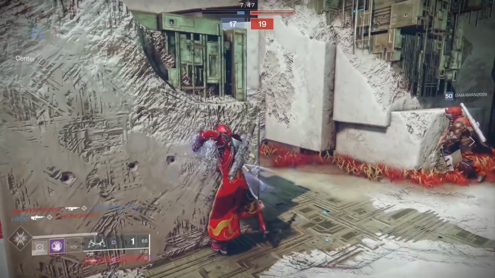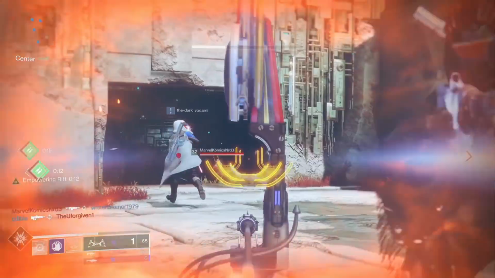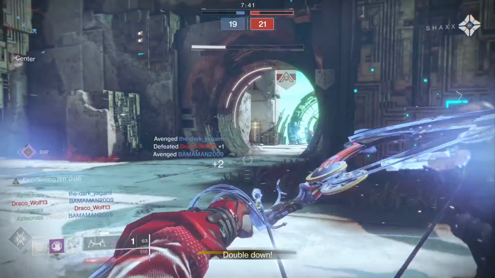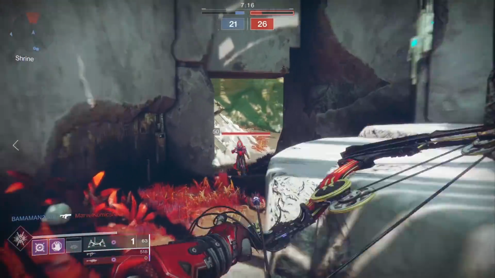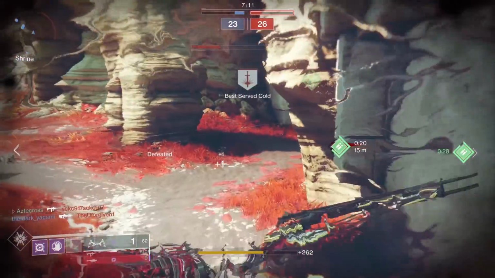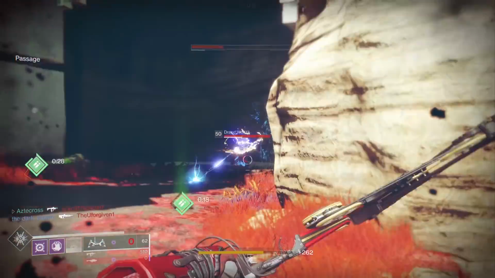So Xur is here this week, guys. He brought us the exotic Sanguine Alchemy. It comes with the exotic perk Heightened Senses. This exotic is so bad, no one's even rated it on Destiny Item Manager. Normally someone comes and drops like a 1-star review, but nobody has even reviewed this thing.